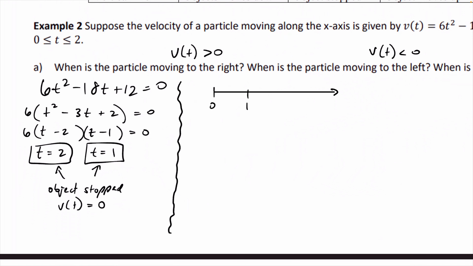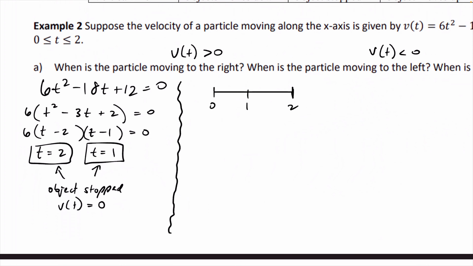So I got a 1. I got a 2. So then I'm going to plug in numbers in between 0 and 1, plug in numbers in between 1 and 2. And actually, you know what? It doesn't even need to be a line. It could just be a segment because look at the interval. The interval stops at 2, right? I don't have to go greater than 2, because anything that happens greater than 2 is not going to help me because it's not in the interval.